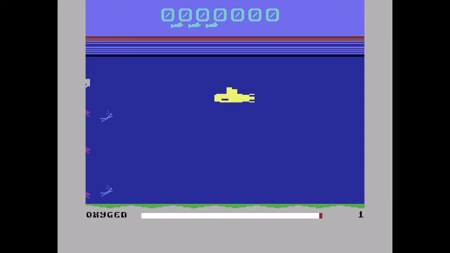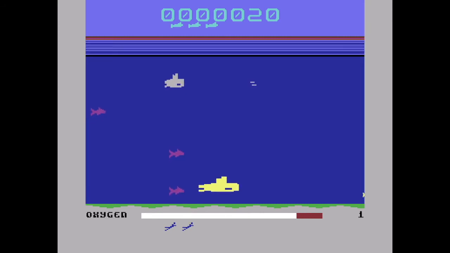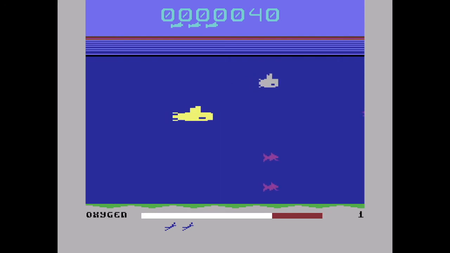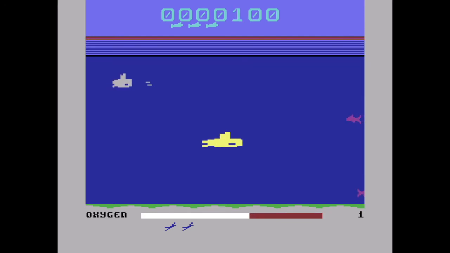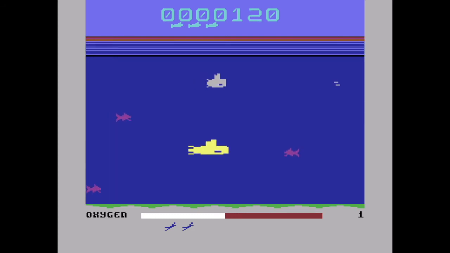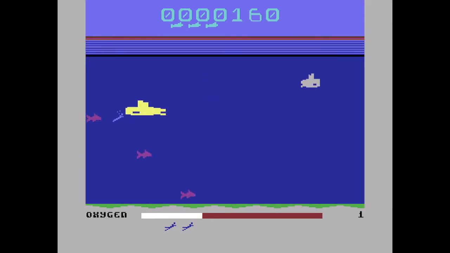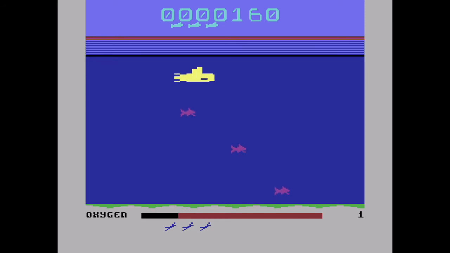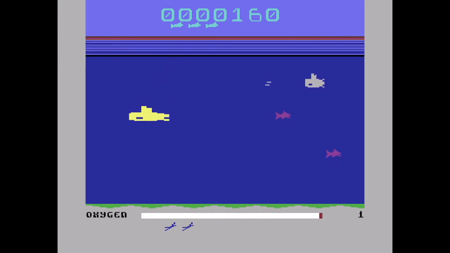So I play as a submarine here, and I'm going to rescue divers. I need to fill up my submarine with 6 divers, but if I go up to catch oxygen before that, I will lose 1 diver. They show up very late, these divers, and I have to get some oxygen now, so I lose 1 there immediately.